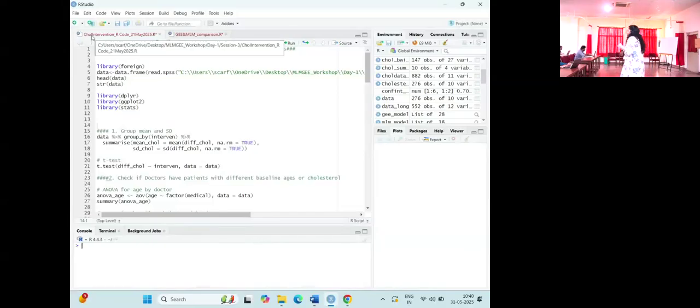Okay, file, open script, open this code. So everyone has this code. Please check your desktop or your download folders. I hope people have this code with you. Or check the mail, download it again.